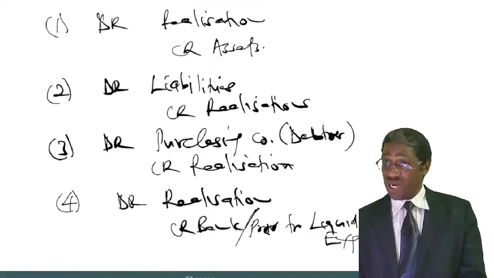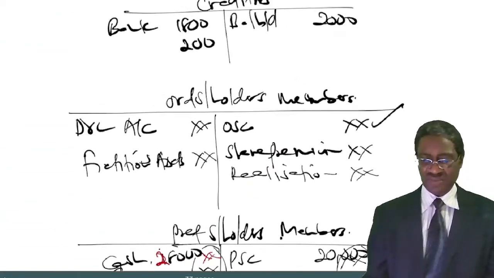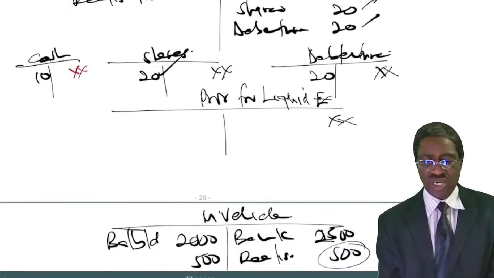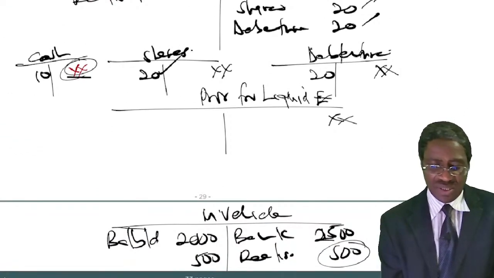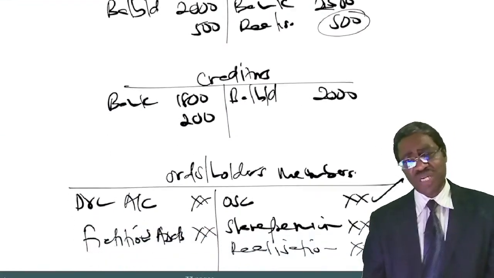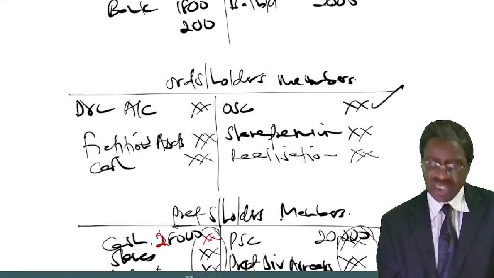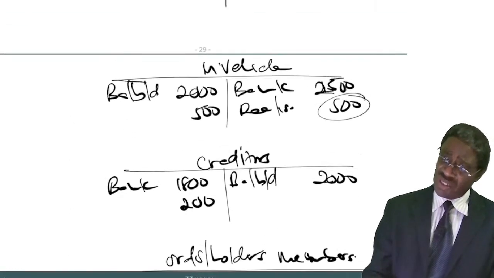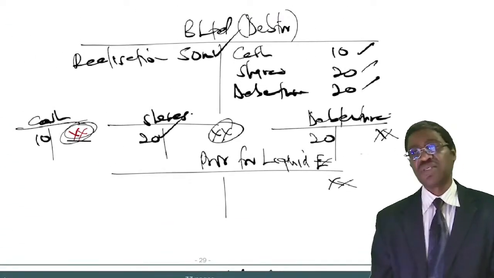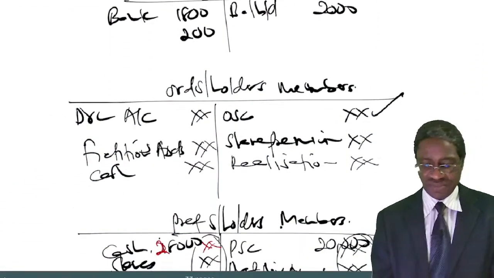If you are giving them cash, go pick that cash from where you received it. Where is it? Here. You credit that cash, and you debit the members. Who? The ordinary shareholders, members. Come and say your cash. Whatever it is. If you are giving them shares, credit the shares. Debit the members.